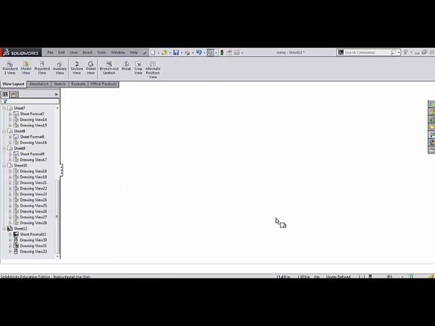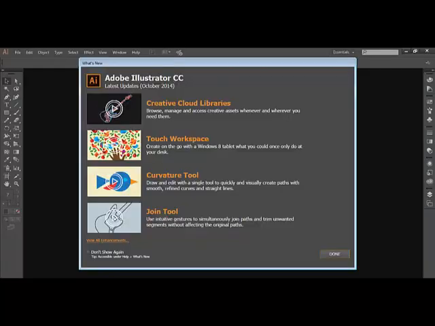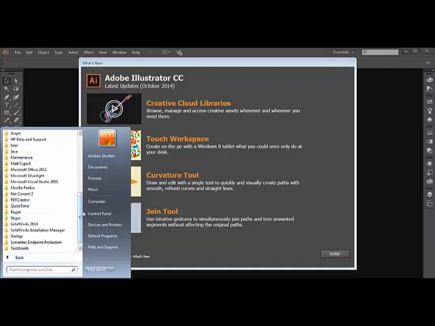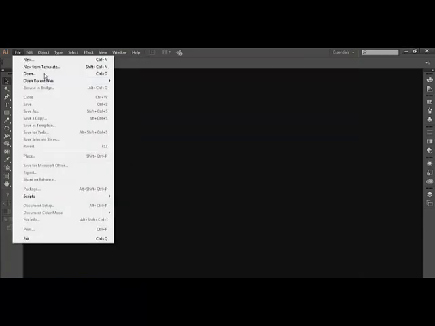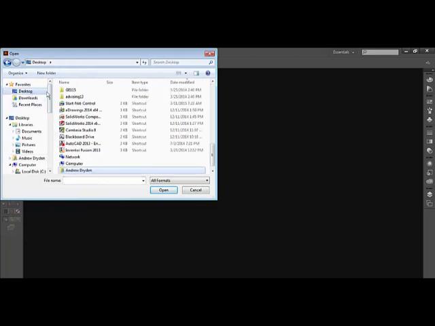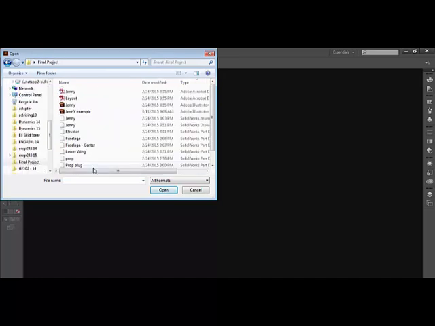All right. Once it's done with that, then I can come over to Adobe Illustrator. So you can go File, All Programs, and there's the Adobe Illustrator. I've already clicked on those, so I'm going to say Done. And here I go File, Open, and I will look for that project. There it is. And here's my Jenny example. Open this file up.